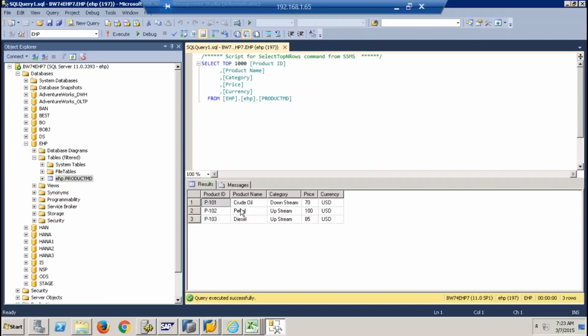But when I'm bringing it in, I have no transformations required, because the data in the table is exactly satisfying my requirements. I don't have to do any transformation. I will just extract this and place it into the HANA database first. This is the first case. Okay. Now, what are the different options?